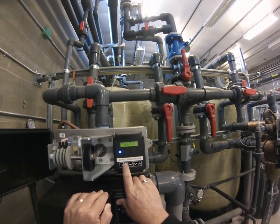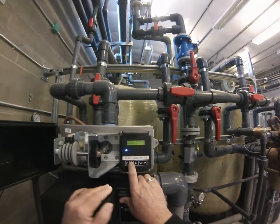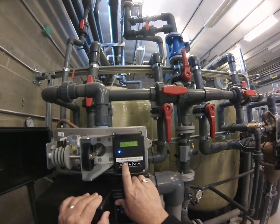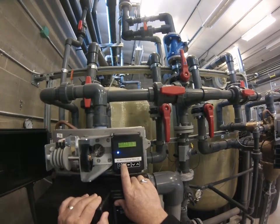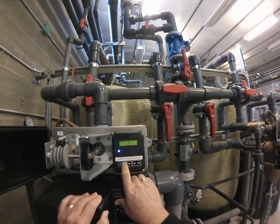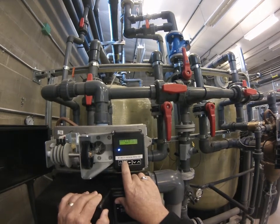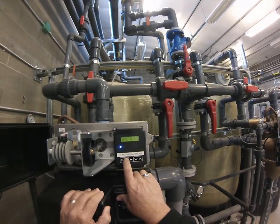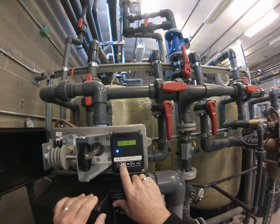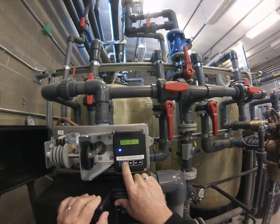Now we go to cycle number one, which is pause and delay. Then you have cycle number two — in this case on the 3,900, that's the first step — your brine and slow rinse, up to one hour. And this is the backwash cycle — this is upflow, five minutes. The rapid rinse, which is one minute, is cycle number four. And cycle five is the brine tank refill for 17 minutes. As it draws brine in the second cycle, it'll push back 17 gallons into the vessel.